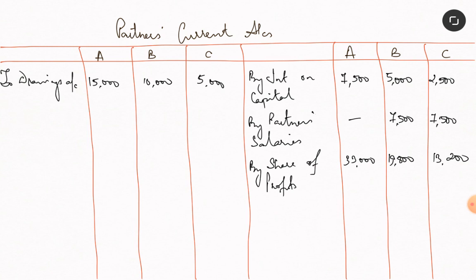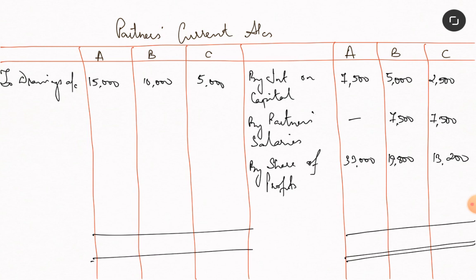And then point number 5, A retired, and then total goodwill is valued at 1,25,000 and fixed assets are revalued upwards by 25,000. That also doesn't affect partner's current account. And point number 6 just tells us to prepare things. So we have come to the end of the partner's current account. Let us close the partner's current account and check what the total of the debit and credit side comes to and what is the balancing figure.